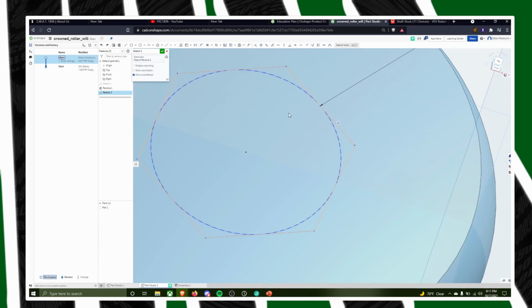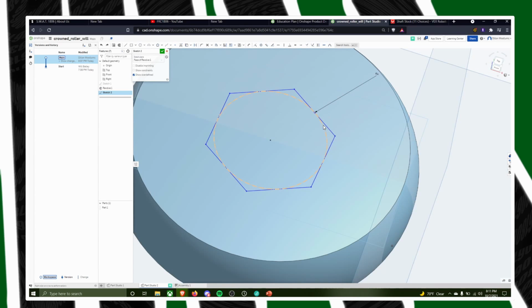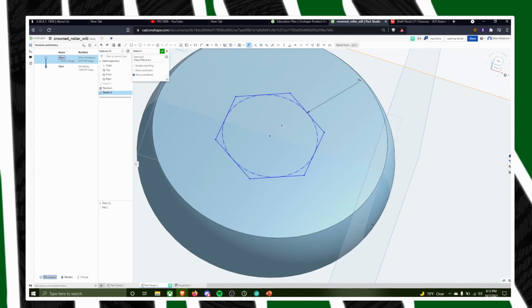Sometimes Onshape is a little bit silly. When you hover over things, you can see the constraints on something. Yeah, because it took your 0.512 as a radius. So that is definitely too big.